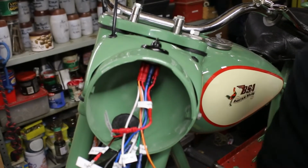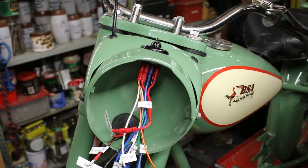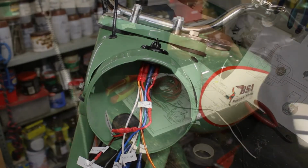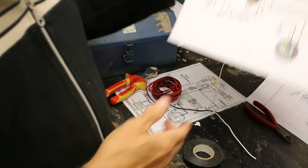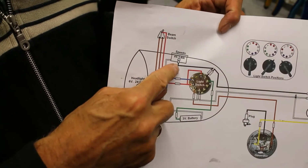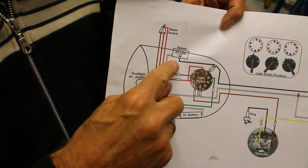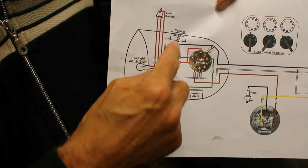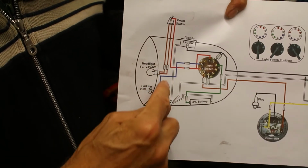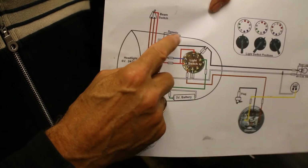There, cut it off. Right, so what I now need to do is to turn this on. So what I'm doing now is the speedo, and as I said, there's the black wire that we've just done, that I've just cut, and then this one is translucent, but I haven't got any translucent, so I'm using white to be able to do it. So that would be then for the speedo light.